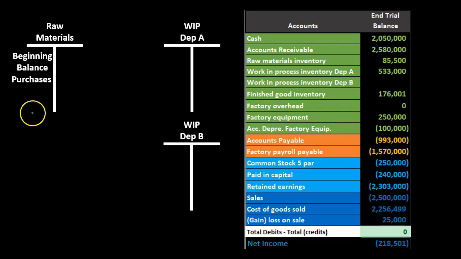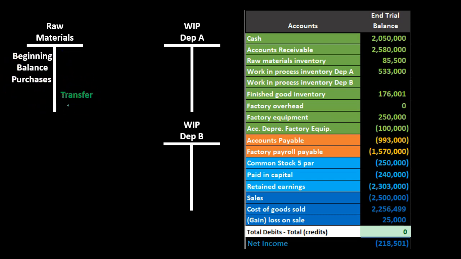We'll start off in a similar fashion as we would with a job cost system. We're going to buy the materials. The materials you can track kind of like you would inventory for a merchandising company. You can have beginning materials, you're going to have purchases, and then ending materials. You can have a similar kind of calculation for calculating what materials were used. In essence, we're going to have beginning materials, purchases for the materials, and then we're going to transfer, we're going to credit the materials. So here's our T account, debit, debit.